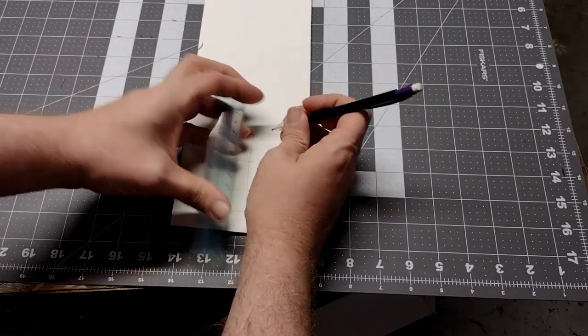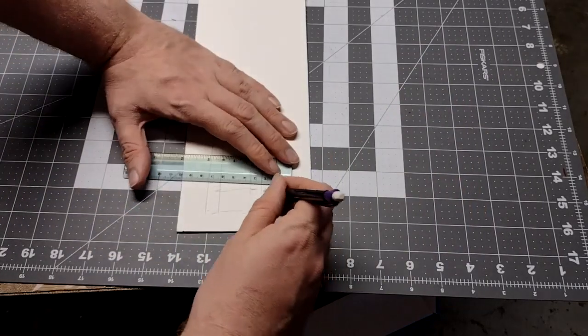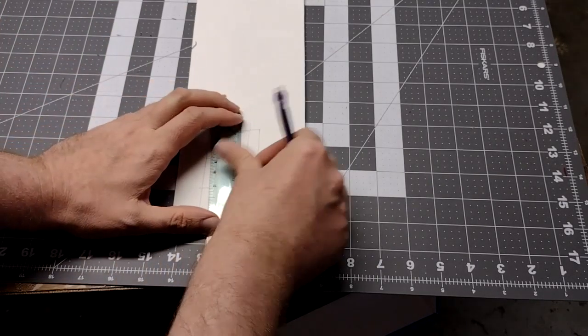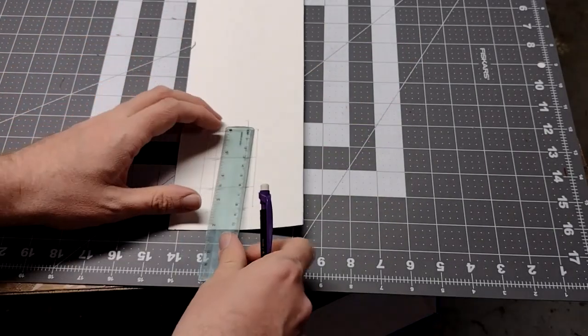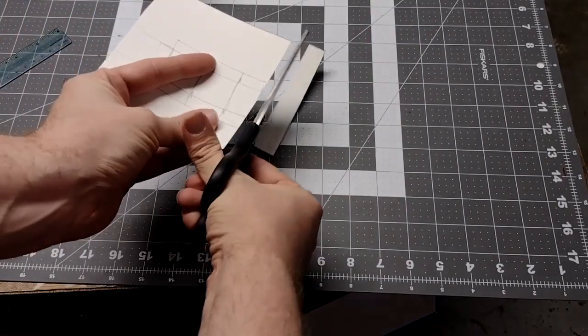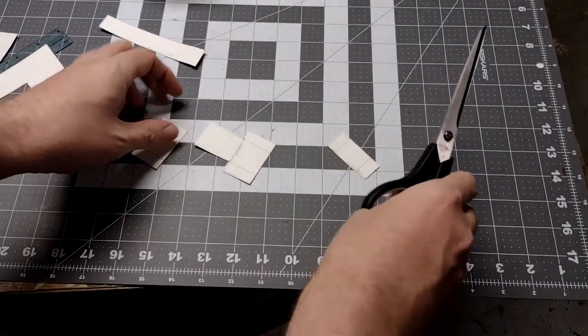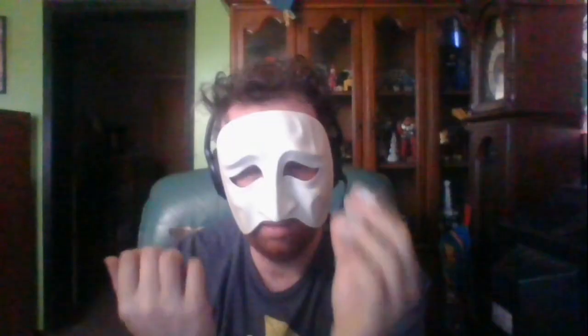Next we're going to start at the top: measure out from the horizontal parts a straight line of one centimeter on either side, then do the bottom. Draw a straight line going down where they touch and fill in the sides. For the fingertip part, on that vertical line draw a straight line going one centimeter up, connect the ends horizontally, then draw another three centimeters going up and close that box. Cut all the pieces out including the fingertip — cut that little T-shape off — then place it on cardboard, trace it, cut it out and bend it where marked. Be sure to label it. You may have to experiment since everybody's hands are different.